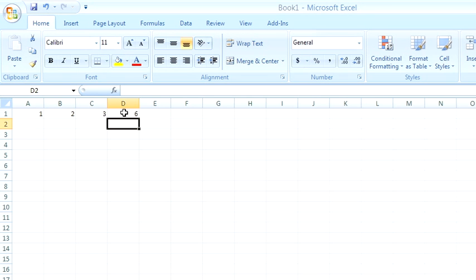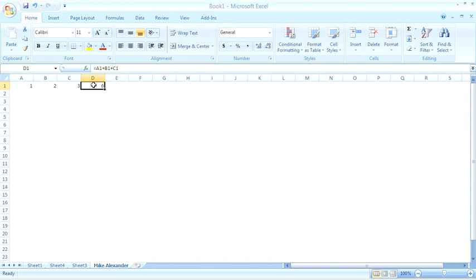Now, if I click on cell D1, you'll notice that the formula bar does not display a number 6. Instead, it displays the actual contents of the cell. That's why a formula bar is so important. Instead of just displaying what's in the cell, it tells you the exact contents of that cell. Now, one last thing about the formula bar. In addition to reading cell contents, you can actually change cell contents by typing directly into the formula bar.